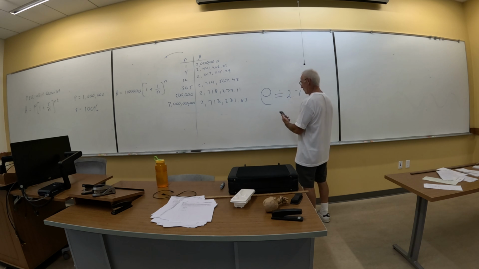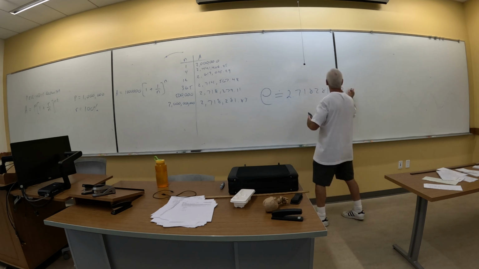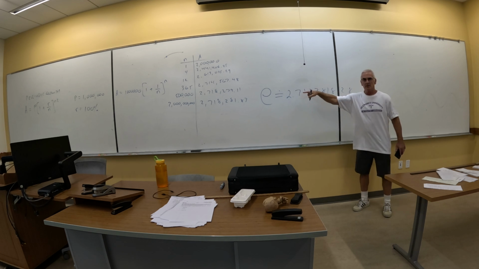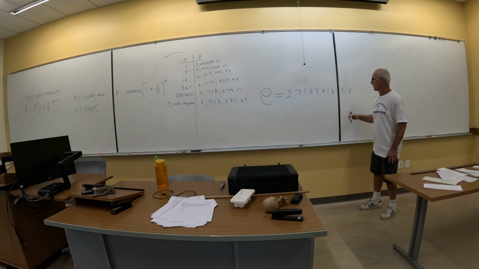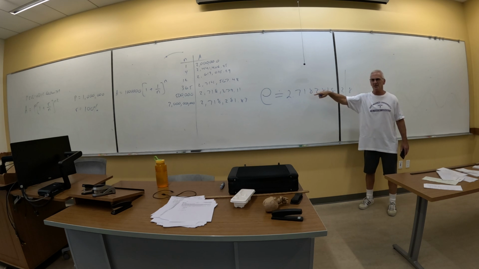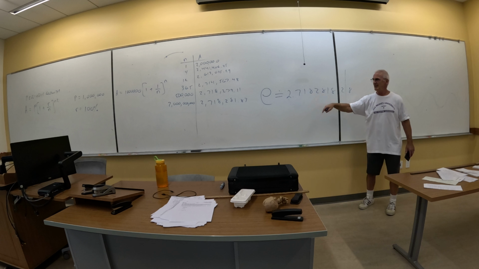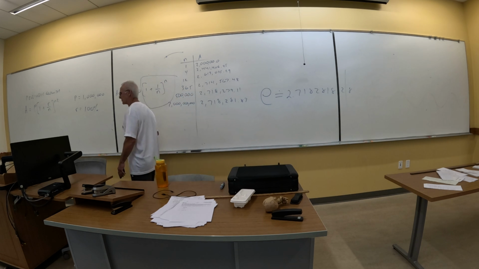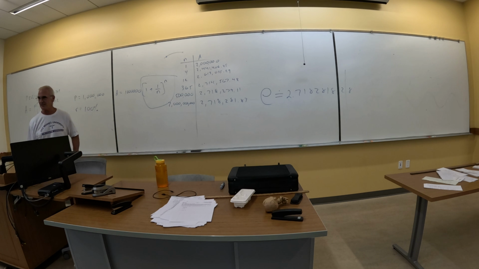It's approximately 2.7182818. Wait a minute, if I round E off, that's a million times E, isn't it? Interesting. So if I take out the million, see this part right here? It's looking a lot like E as n gets bigger and bigger and bigger. You smell it? It smells like a limit.